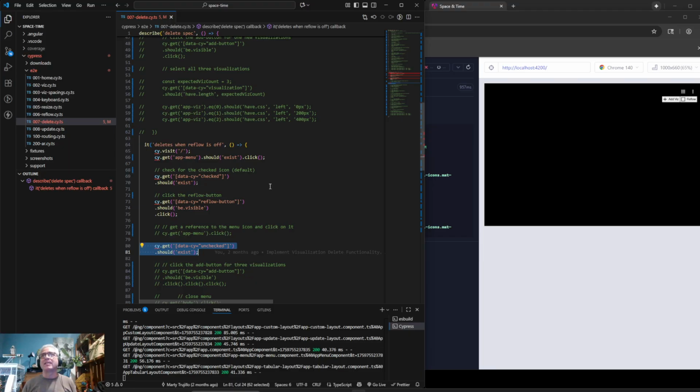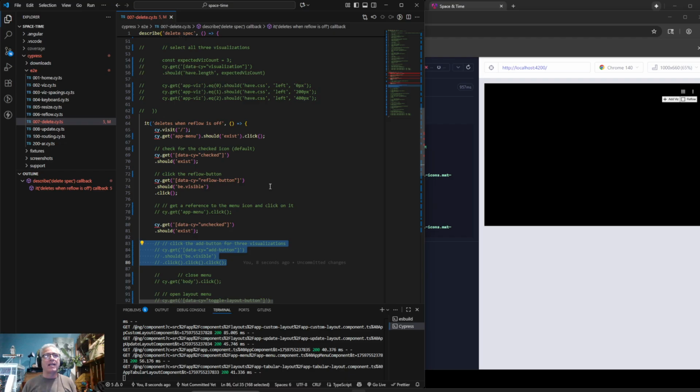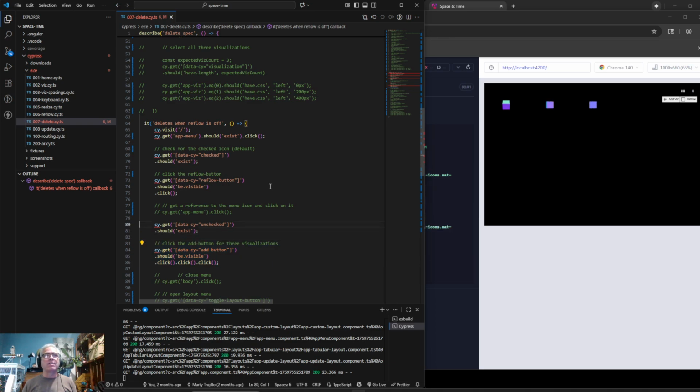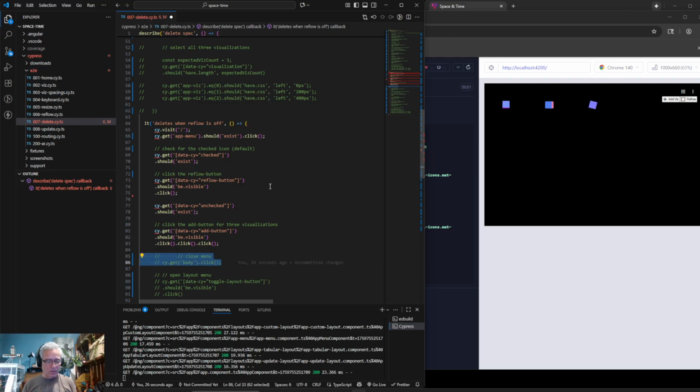See, that's where I'm guessing it was breaking before. I'm not quite ready to delete that code yet. I could be wrong right now. So this is going to add 3 new visualizations. Okay, so now I think I feel confident to delete this. Now we're going to close the menu, but actually that's the line of code that we want to replace this with. So Control X. This will close the menu. So we were clicking on the body to close the menu, but that no longer works. So this closes the menu.